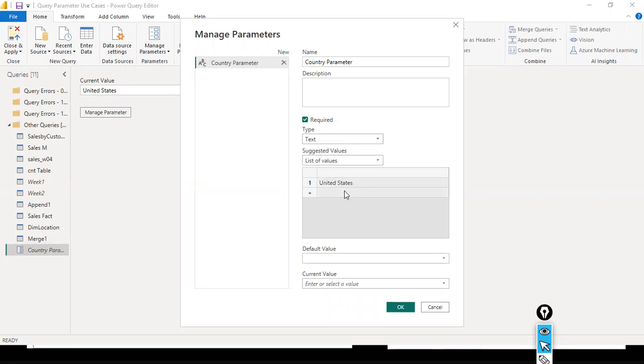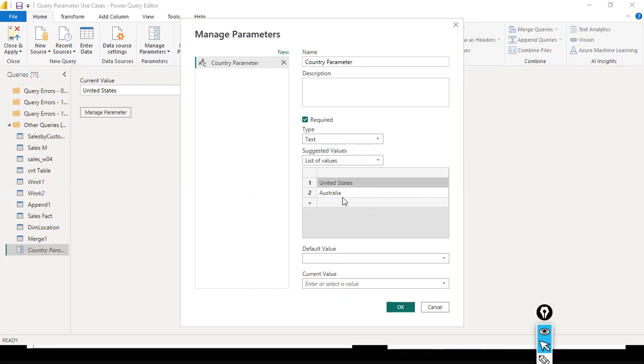And here, I'm going to say, Australia. Let's say you are a VP sales, you are responsible for these 2 countries. Your base location is Australia, but currently you are working in United States, and hence you are asked to manage these 2 countries' sales performance as a VP sales.